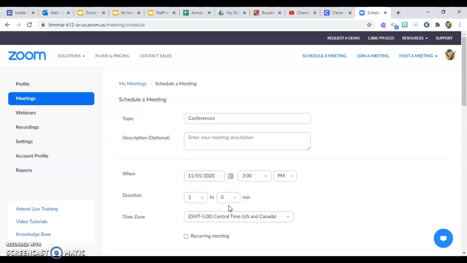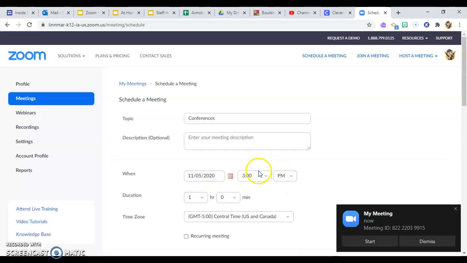You are only setting up one link for all of your conferences. There is a misconception that you have to have it for the exact date and time, which is not true. As long as you access this link, you are the only one who can open this meeting. Otherwise, if somebody accesses it tonight, they'll just be put in the waiting room until you would let them into your meeting. So you will set one meeting for the entire time, and you'll just open that meeting when you need to. That way parents are in the waiting room and you can let them in at their scheduled time.